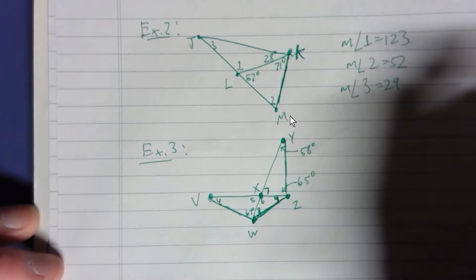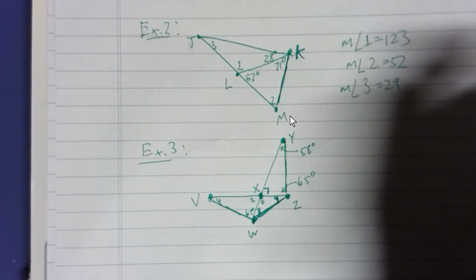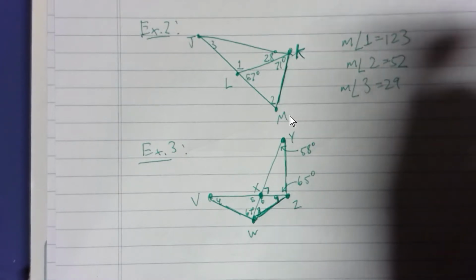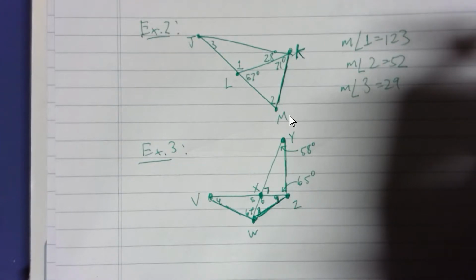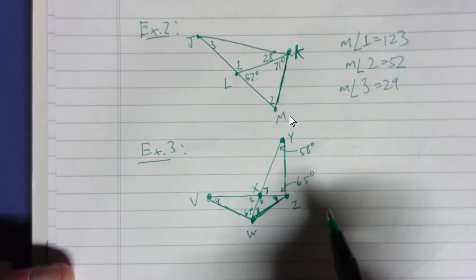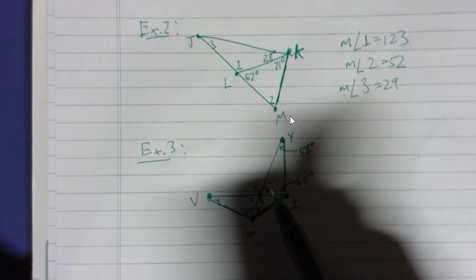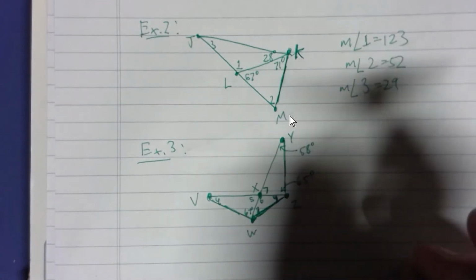All right, you could try this on your own if you want. But if you're done, or if you want to check with me, or you don't know where to start, let me begin by helping you. So I see a few different triangles actually. There are many ways you could have done this, but I'm going to show you one way.